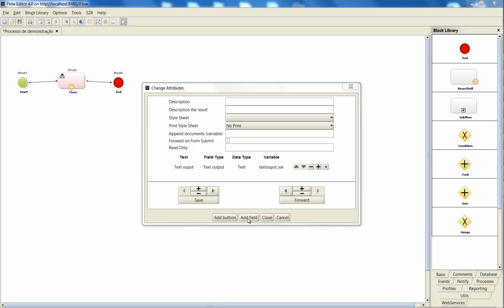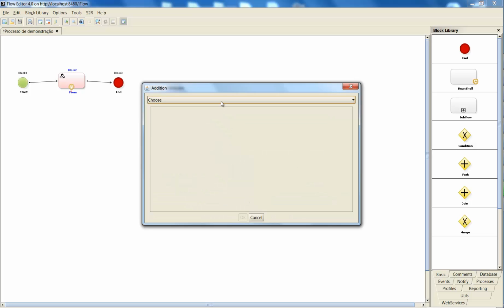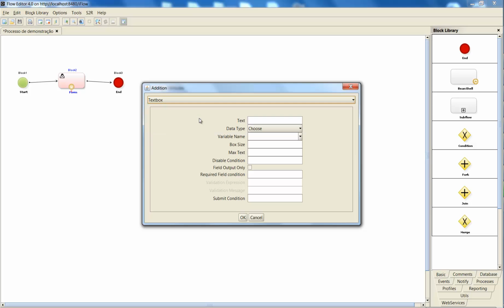For the second field, we will add a text box where the user will enter the data, and that data will be associated with a variable. So we have to identify the text box, say what kind of field, and declare what is the variable that will receive the information entered by the user.